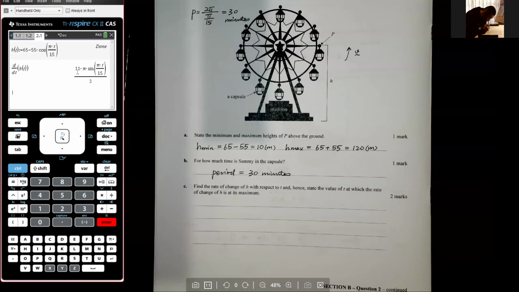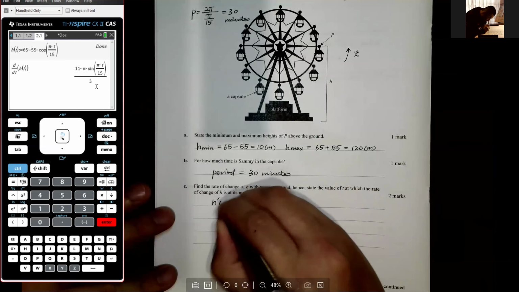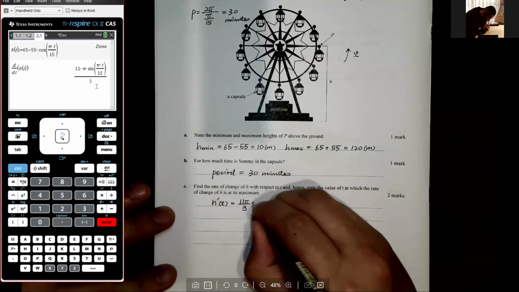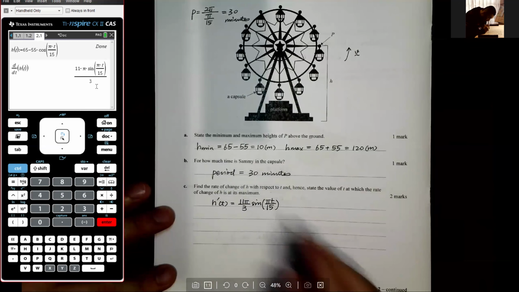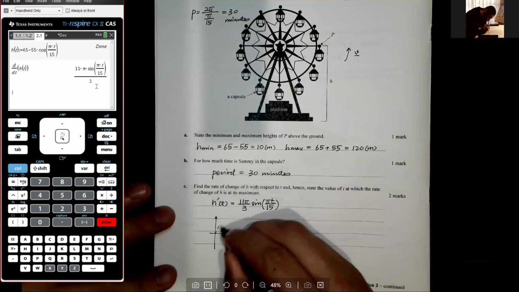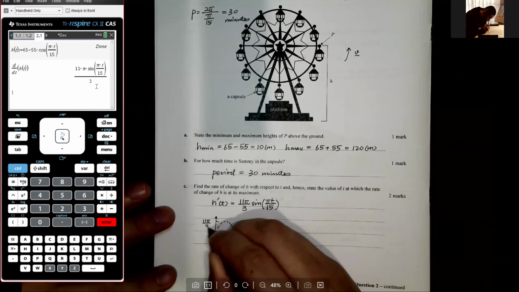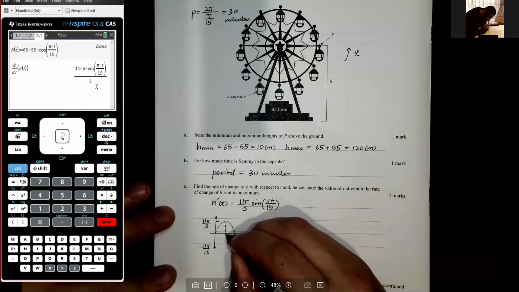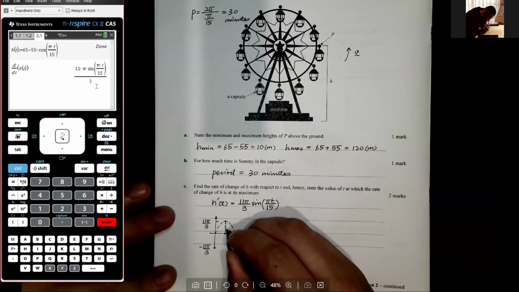which is this guy. So you can see this is a positive sine function, 11 pi over 3 sine of pi t divided by 15, over one period from 0 to 30. This is the graph of the sine function, okay? Maximum is 11 pi over 3. The minimum is minus 11 pi over 3. That is the amplitude. And this is a quarter period. This is a half period, three-quarters, and one period. So the maximum occurs at a quarter period.